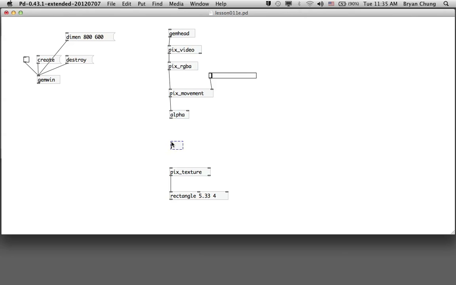So again, we go back to this pix block command.